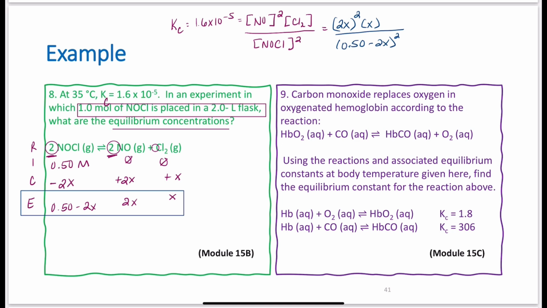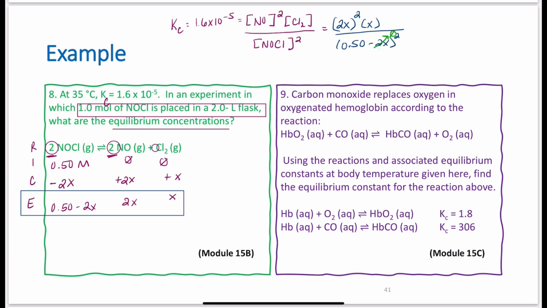Now, I've not taught you the 5% rule yet. It is coming very soon. And yes, I realize I should teach it before now, but I never do. I don't know why. What the 5% rule is, I'll explain it now and you will see it in class soon. I'm assuming that this value of x is so small that even when doubled, it won't have an effect on this. So the way I write it is I say this goes to 0. It's the amount, the simple x or 2x, 3x, whatever it is, that I'm adding or subtracting to an actual numerical number. I'm trying to simplify the math here.